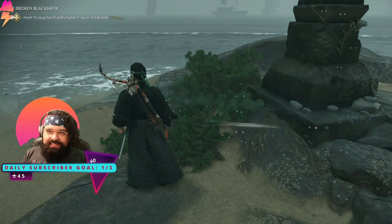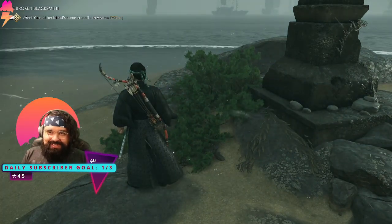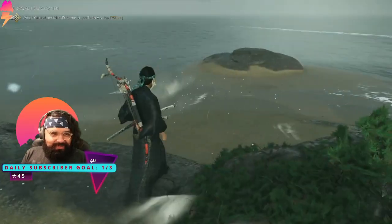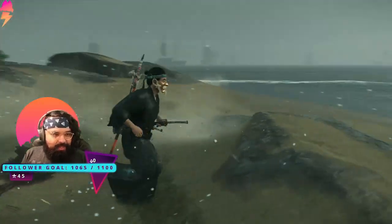I try to stick to stealth where possible, too. I'm actually quite scared of playing games and just going for it, which I realize is very stupid because the worst that can happen is you die and respawn. But legit, I've noticed I'm very fearful of that in games. That's fair. I get that way sometimes, too.